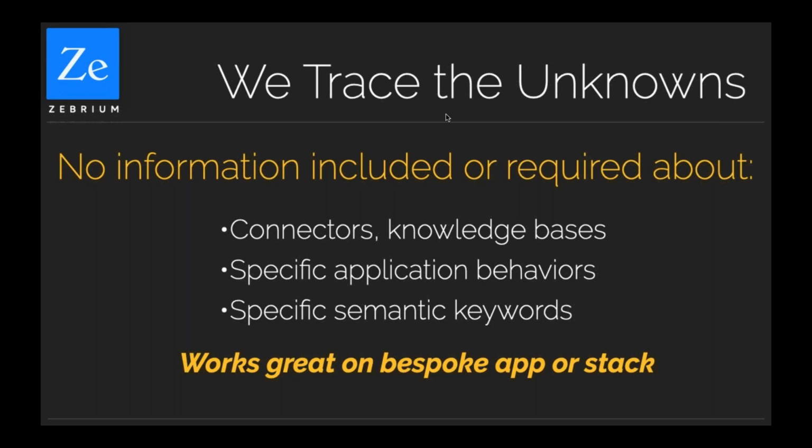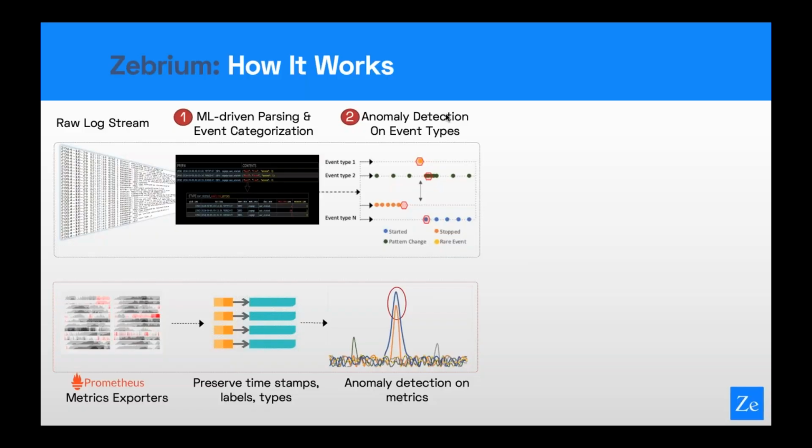We don't code anything into our code base. If you look at our code base, there's nothing that says anything about replication, database, Apache, or keywords like fail or oops. There's nothing in there that talks about those things, outside of the basics of identifying which parts of a log message are the severity and so on. But that's very generic stuff. We're not giving any rules at all about the application. And so what that means is, out of the gate, you can expect it to work great on your own bespoke app.